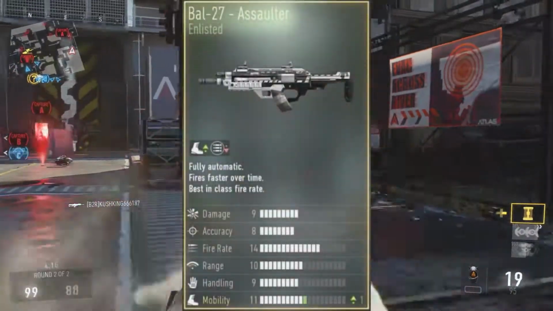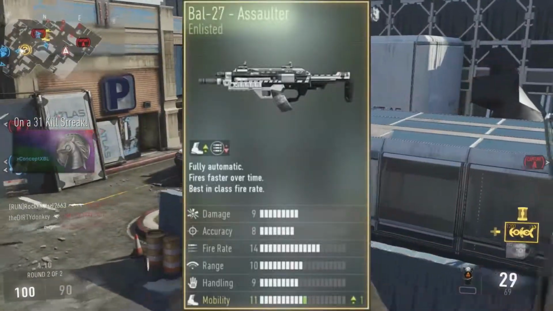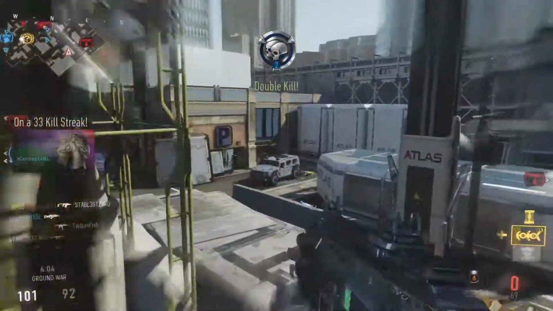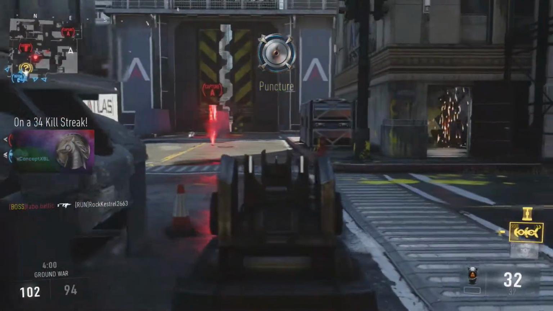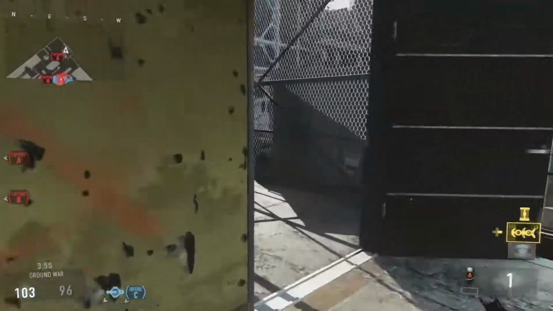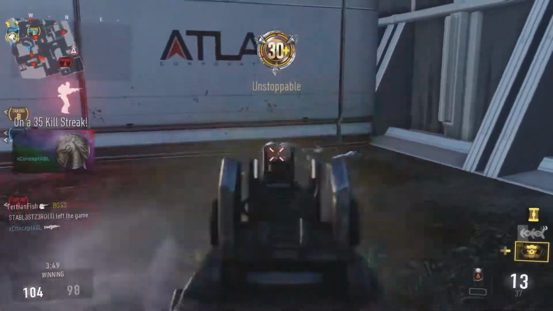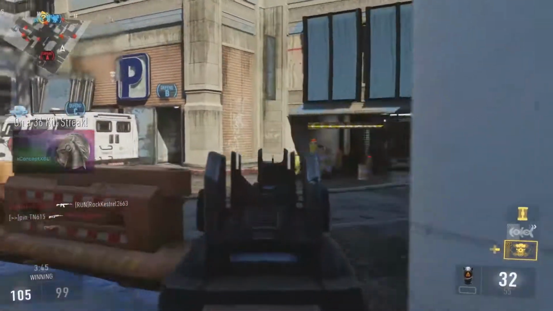The next elite version is the BAL-27 Assaulter, and like I said, I apologize for the quality of the image, but I can't really do anything about that. So the mobility goes up by 1. That is the only thing that happens to this version. The Assaulter, I'm guessing, means it's more of a rushing version of this gun, kind of turning it into a submachine gun. But I wouldn't use this. The mobility being increased by 1 is pretty cool, but nothing else really hinders the gun a little bit. So that's pretty much that.